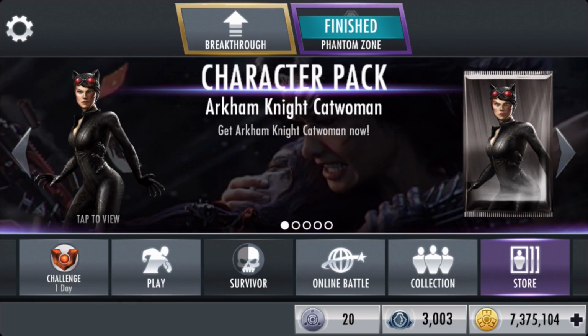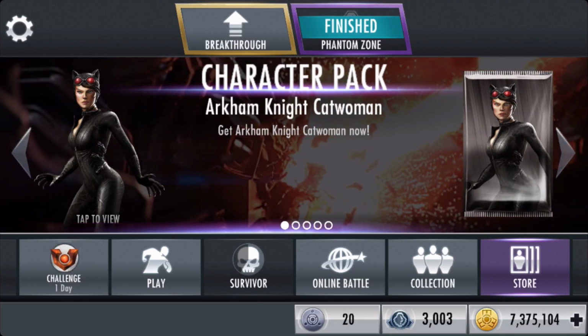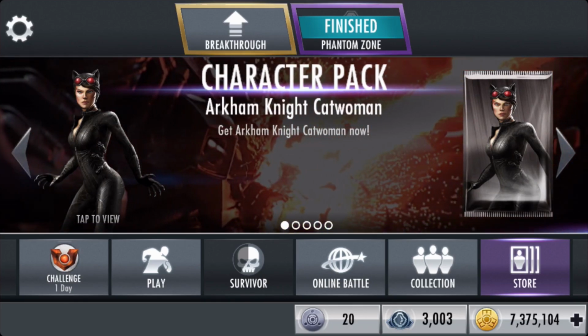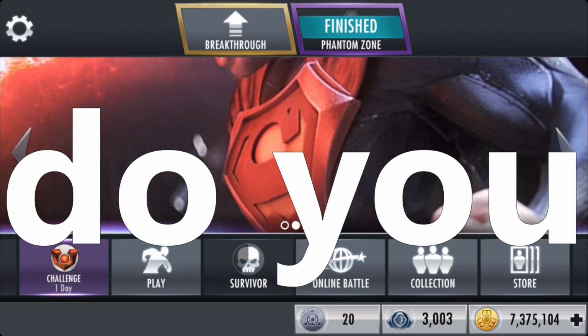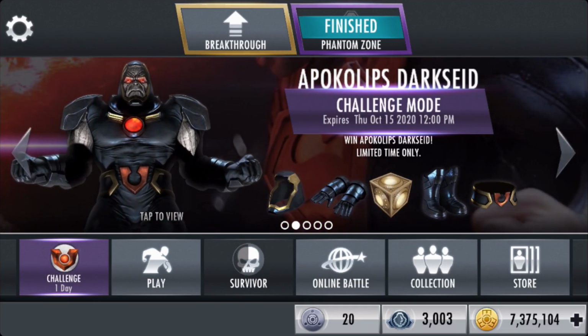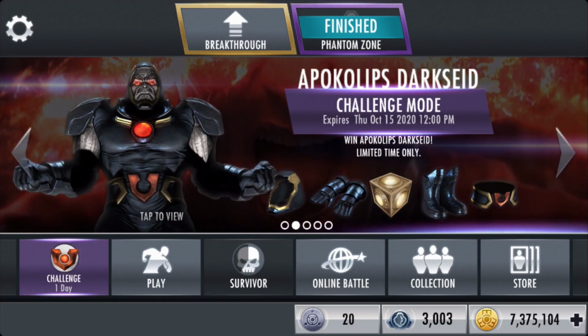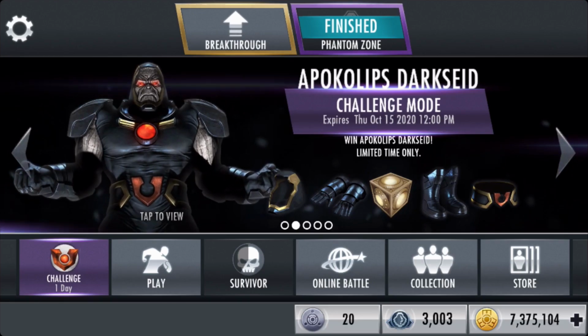Hi everyone. So today we will be addressing a question that has long plagued the Injustice Mobile community. For years and years. How do you steal power in Phantom Zone? Is it even possible? I don't know. I guess we'll have to watch the entire video to find out.